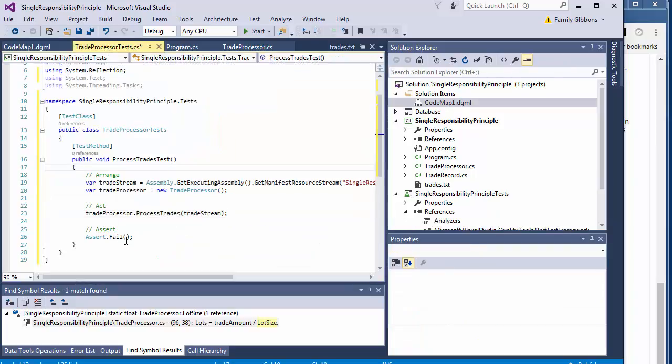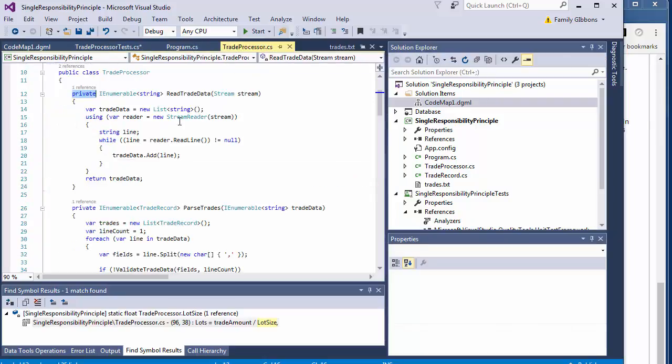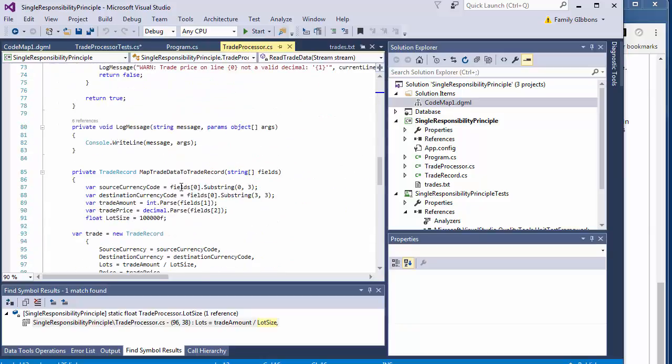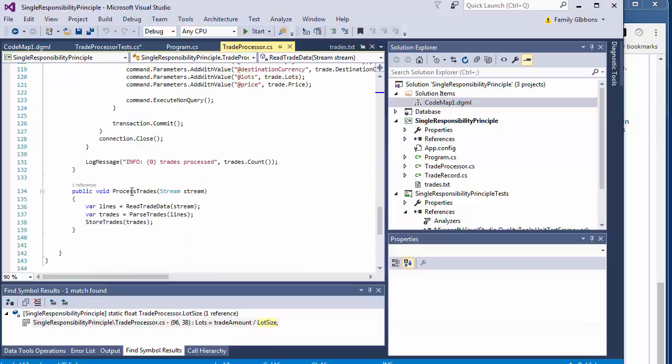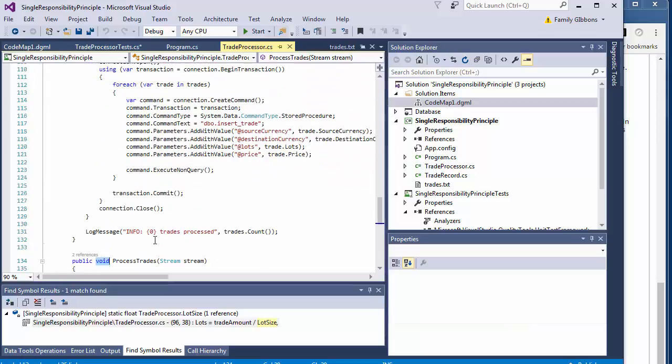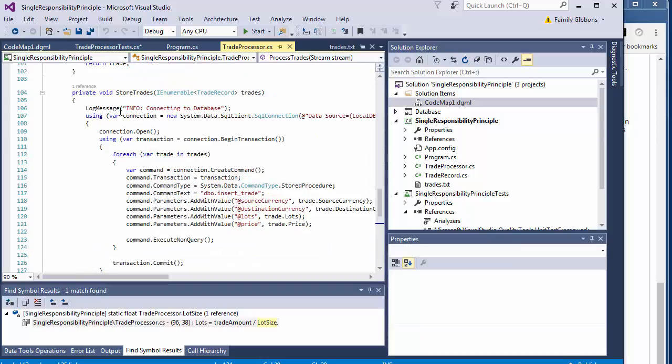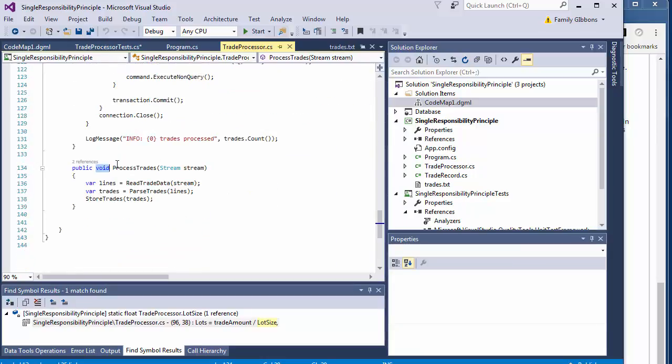Okay, so we're calling process trades, and how do we test if this succeeds? Well, one thing is if we don't get any exceptions, if it doesn't crash, that's good. But also it should add 4 records to the database. So we have a couple options here. One is, right now the process trades method doesn't return anything, it returns void. The store trades will print off how many trades are in the database or put in the database. But that's not returned. Store trades is void, so that's not returned to process trades, and process trades doesn't return that to the main program.